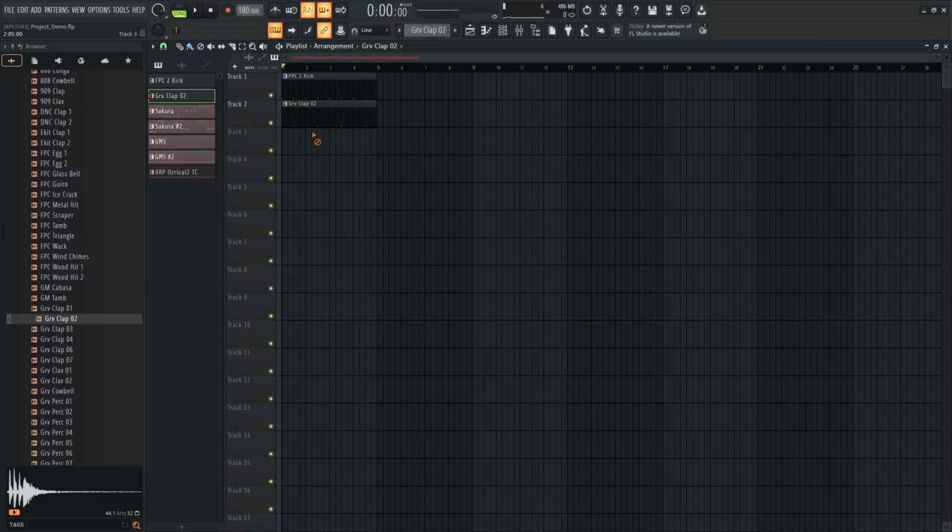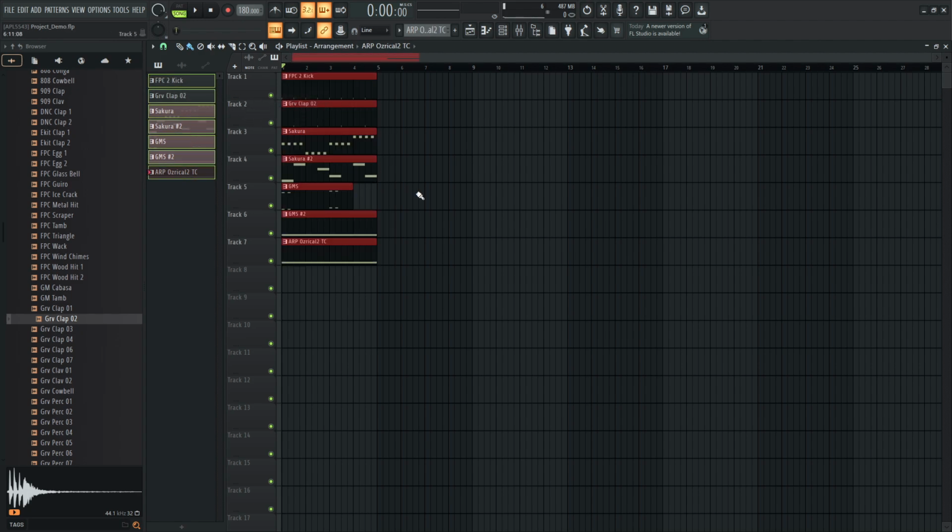There you go. So for now I'll just remove it, and over here what you can do is select the first one, hold your shift button, select all of them, and then drag it out over here. This one is shorter than the rest just because there's nothing over here, but you can drag it out so that it matches everything.